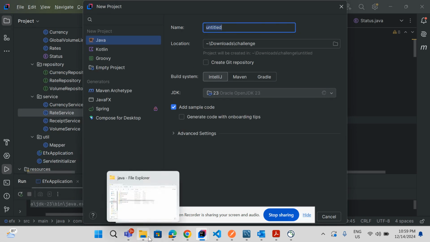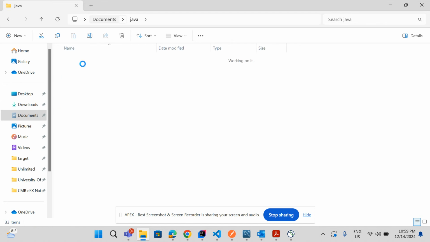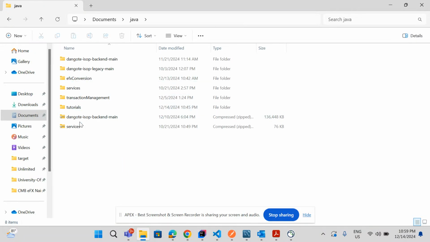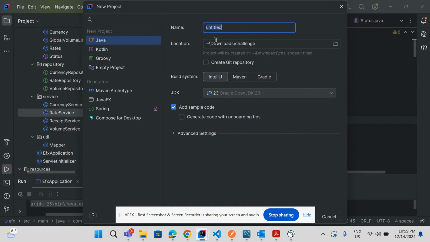All the files that I'm going to be using here are going inside this tutorials folder. So documents, then I have a Java folder. You could create the folder anywhere, maybe on your desktop, but for me, I'm creating them inside this tutorials folder. This is where I want all the lines of code I'll be creating for these tutorials to be.